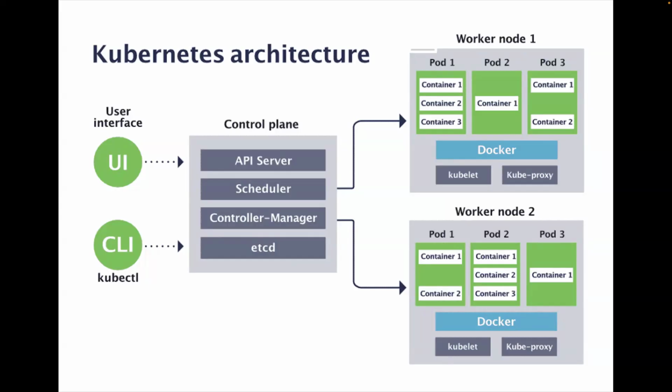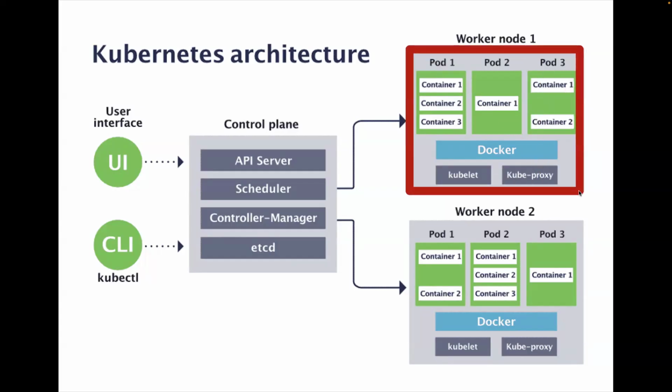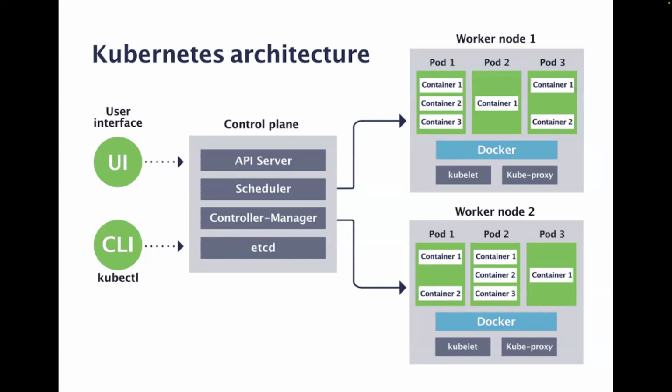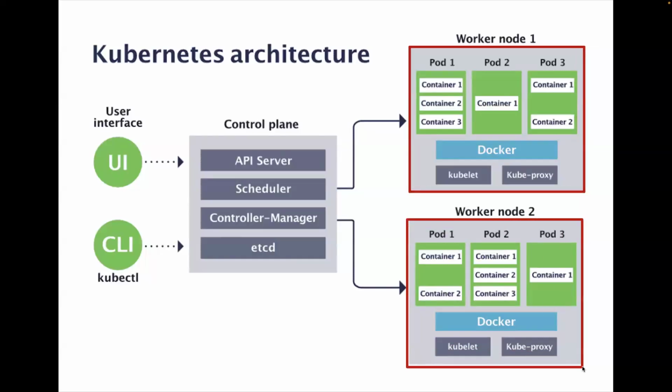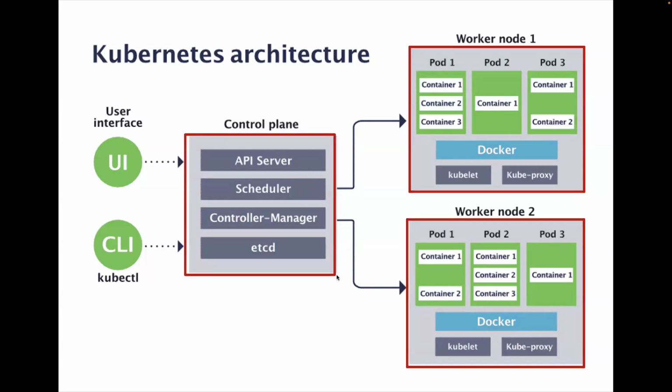You can have any number of nodes, right? Those are all called worker nodes. I have in this cluster as of now two worker nodes. This is one worker node, and this is the second worker node. And there is one master node, which is called the control plane of the cluster. The control plane is nothing but what takes care of the entire cluster. Right.